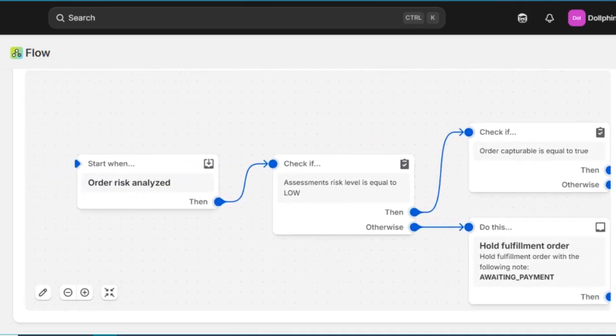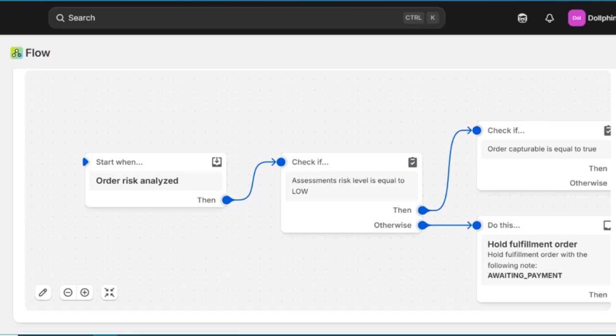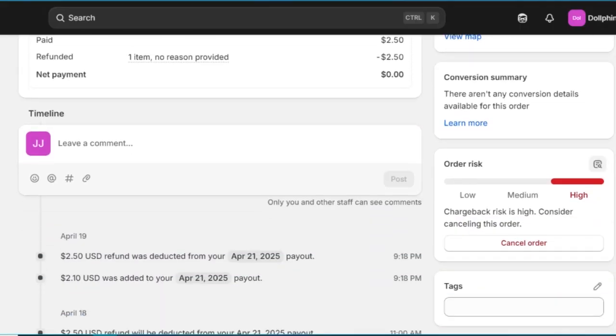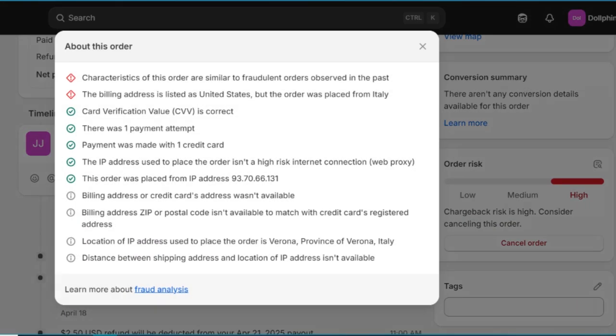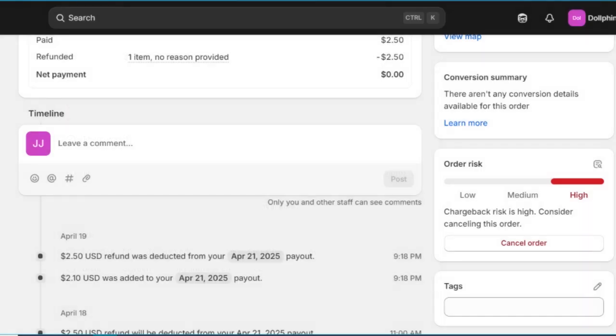Since I have digital products, part of the thing that was happening with me is I couldn't cancel the orders. Oh, what's this? I have a fraudulent order. It's a high risk of fraud. Shopify says I should cancel this order.